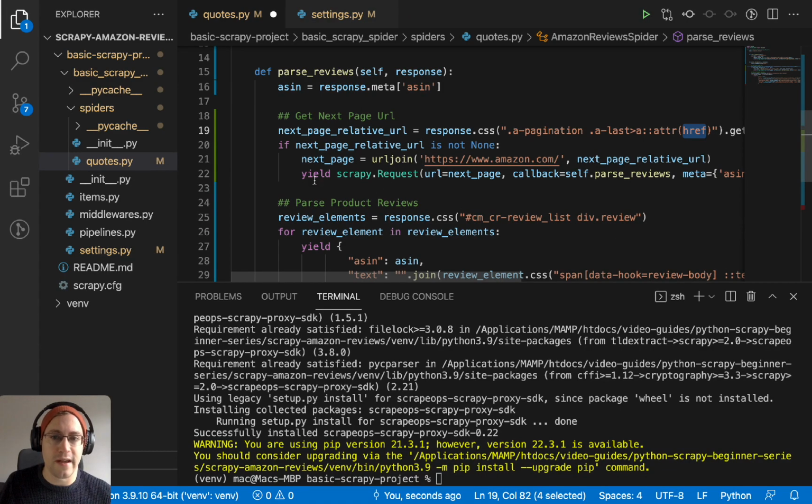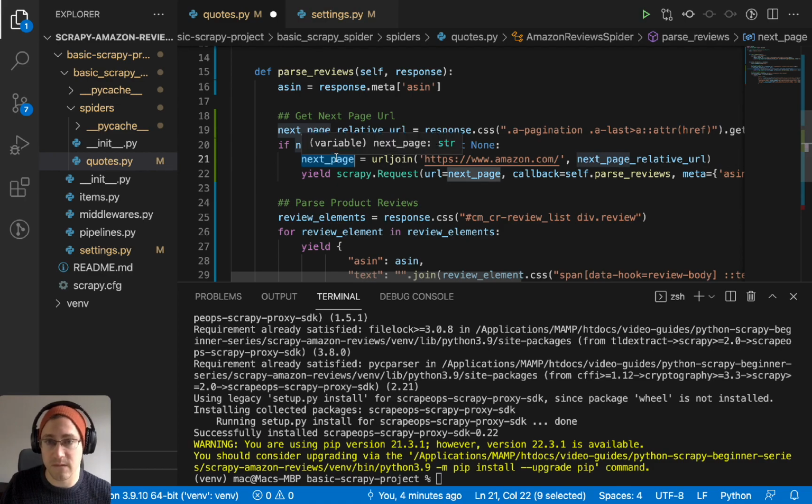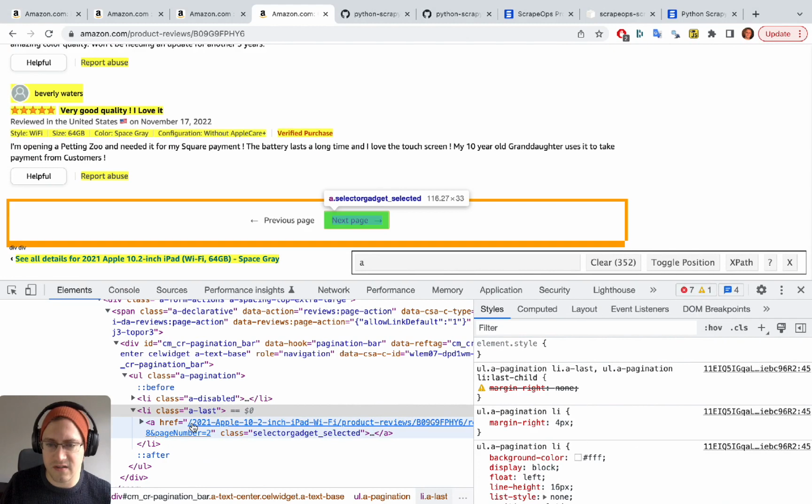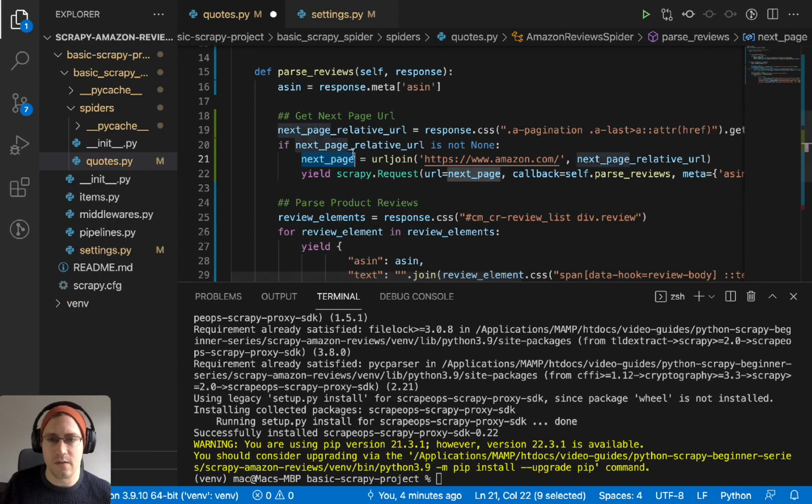Basically, that will keep looping around until there is none to select on the page. That's when we've reached the very last page. So we're going to keep looping through all the pages with this section here. And here we just make the full URL, because the URL we get here does not have amazon.com at the beginning. That's why we need this bit here to join amazon.com with next_page_relative_url.